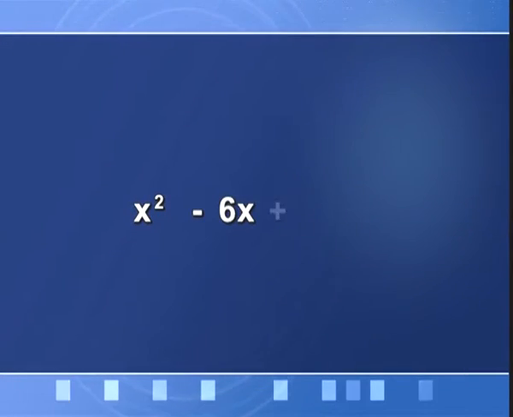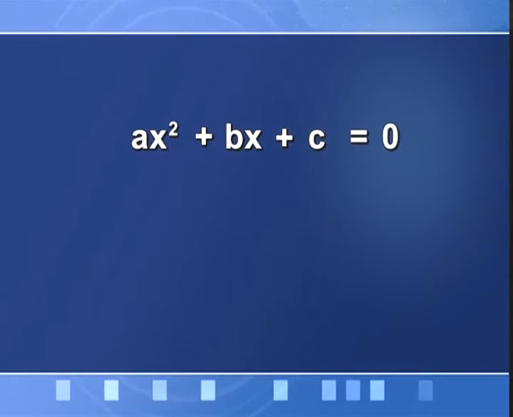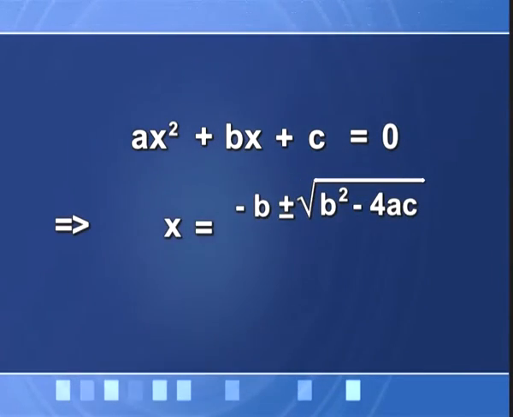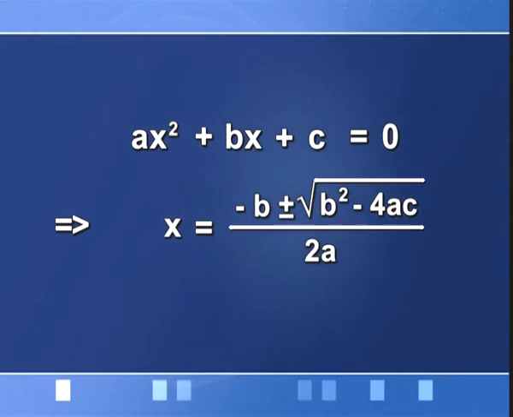Now, I take you to another situation. We take another quadratic equation, x square minus 6x plus 10 is equal to 0. Now, in case you try to break the middle term, you might have some problem, because two factors of 10 whose sum is 6 is difficult to find out. So, we use the relation that we obtained. Given a quadratic equation a x square plus b x plus c is equal to 0, then x is equal to minus b plus minus under root of b square minus 4 ac divided by 2a. Recall, a little while back we did that.